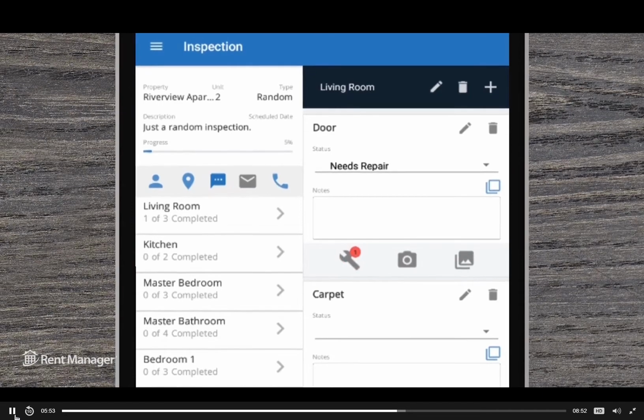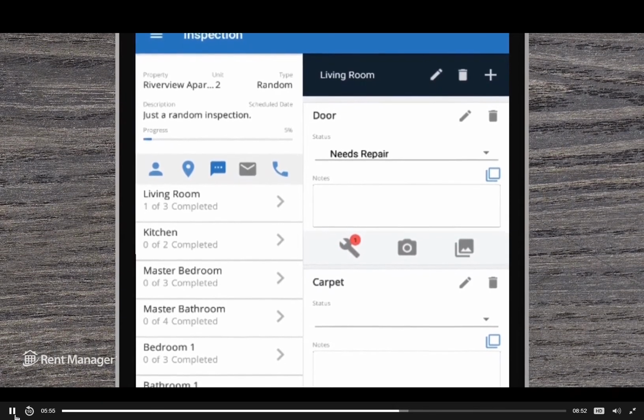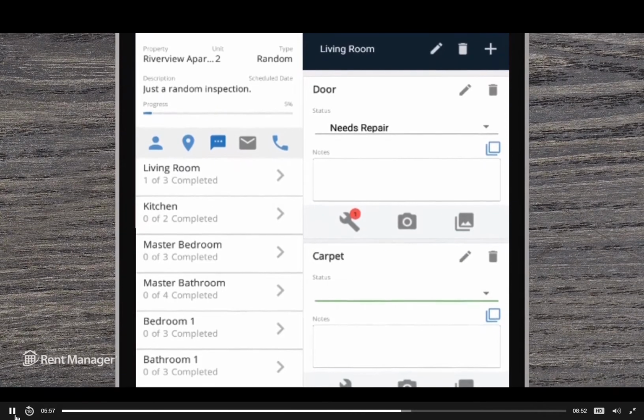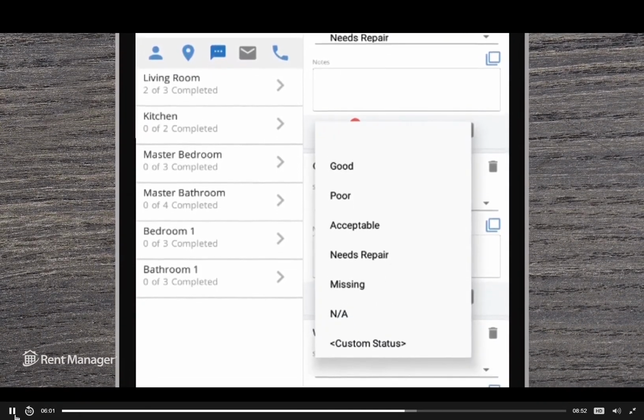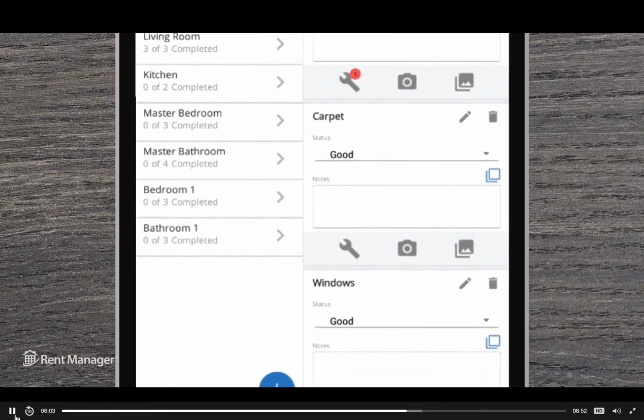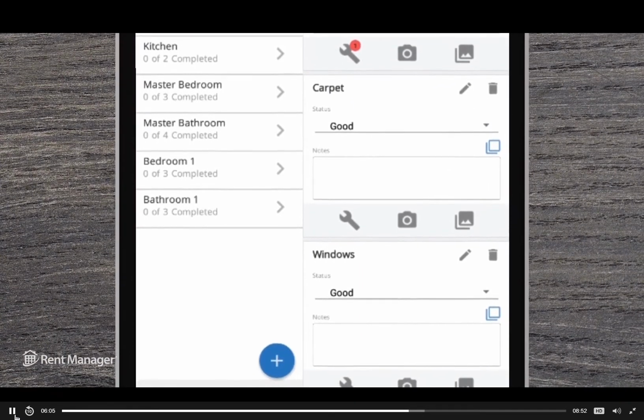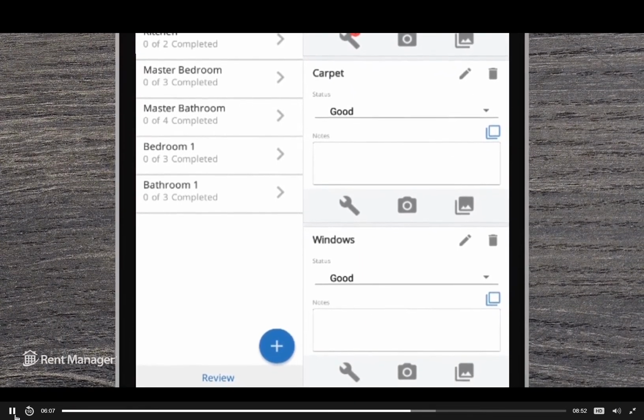And for the sake of example, we'll just say that the rest of the items in this area are in good condition. And I won't bother to take a picture of those pristine items, even though I said it was a good practice, because, well, I'm a hypocrite.